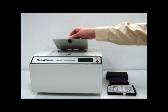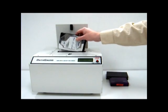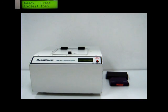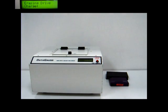To operate the machine, simply place the hard drive into the media compartment and close the lid. By pressing the red Push to Erase button, the erase cycle is started and progress is shown in the display.